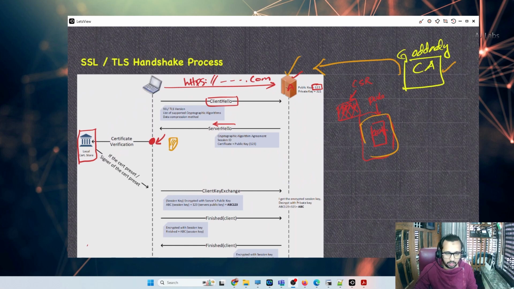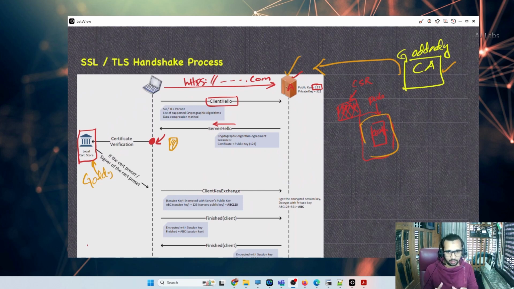Since GoDaddy is a globally trusted CA, every operating system, when we install it, will have that predefined CA certificate, the trust store, already installed. It's been taken care of by the OS manufacturer. You don't need to worry about that. That means your GoDaddy certificate will be present in the trust store. Since it is a trust relationship, for example, if you have a friend, I trust you and I trust your friend as well, because I trust you already, so I can establish the same trust relation with your friend as well. The same way, since I trust GoDaddy, I trust the server as well.